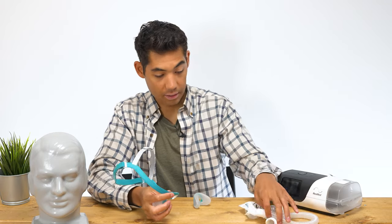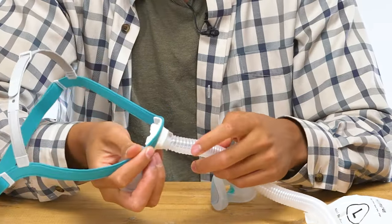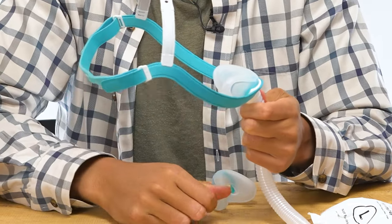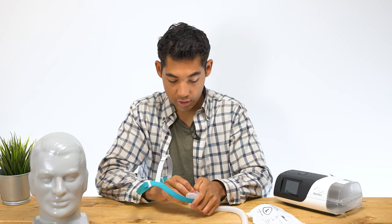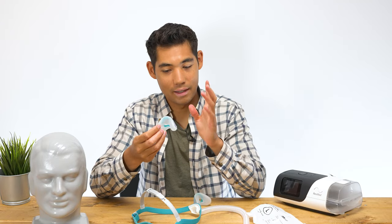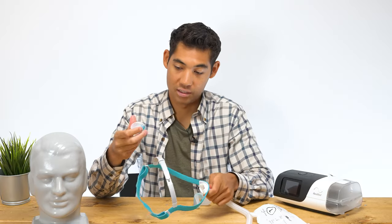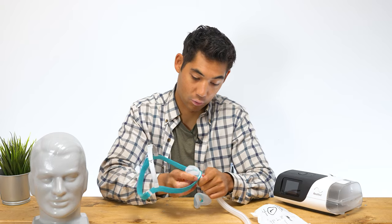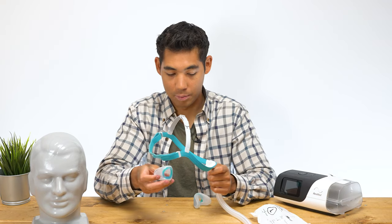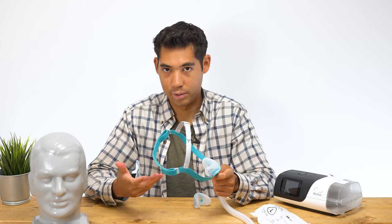Putting the mask back together, we put the hose back like this — the Fisher & Paykel logo goes up top, so you click it that way. Then this piece just gets pushed on — super easy. That being said, on the cushion itself, there are no arrows or indicators to show you which way is right-side up, and both sides look kind of similar. I would have liked to see a little dot or arrow to indicate the correct orientation, because it doesn't really work upside down and it looks somewhat similar either way. It only goes on one way though, so you can't actually mess it up.